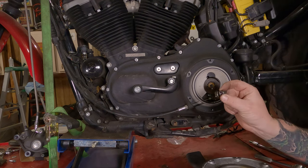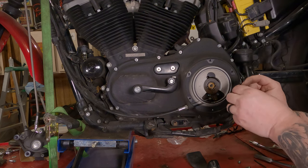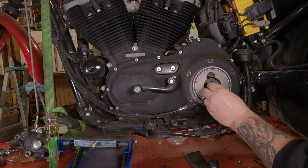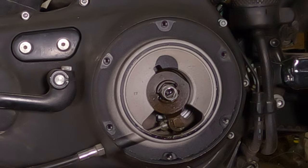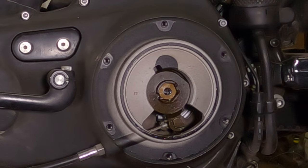There was a hex bit and a spring that needed to come out of there — hopefully you've got that somewhere because it sits right back up in there on those little flats, and that's what holds the adjuster tight. We're not going to worry about that for the time being. We're going to take that piece off and put it inside our clutch cover.